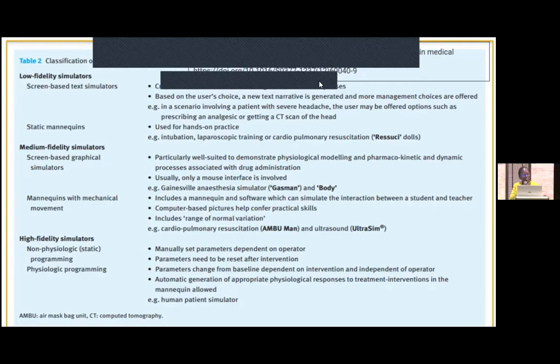And there's this aspect of, if you're using them for basic sciences, what we call the static physiological programming, where you have set parameters that have been set by the person who is operating the simulator. And then the operator changes the parameters as the trainee or the person going through the simulation makes certain decisions or does certain things. And then there are others that are dynamic, that are intuitive, that are built within the simulator, so the operator doesn't have to be present. The interventions are given by the trainee, and then there is a response that's generated by the simulator that is in use.